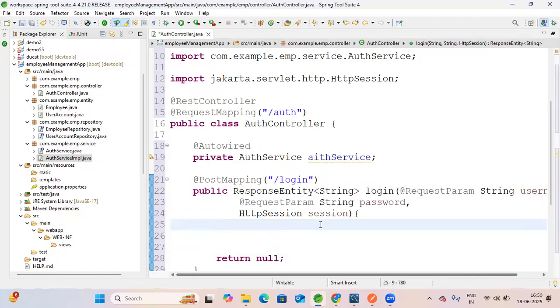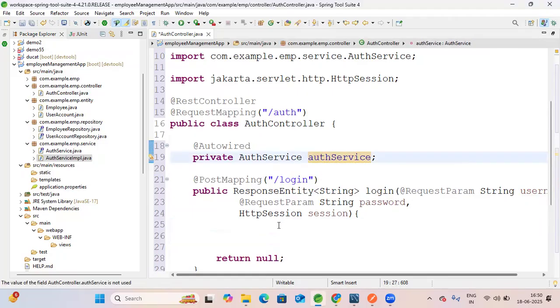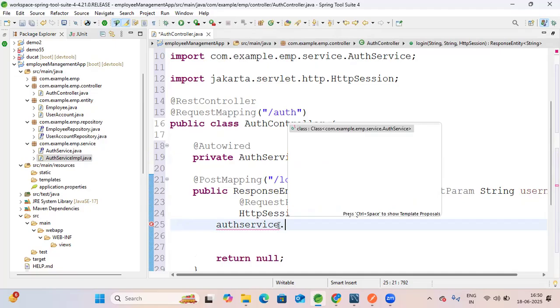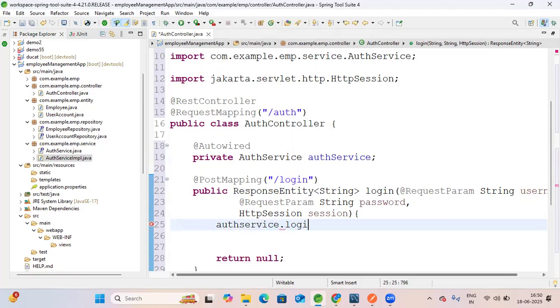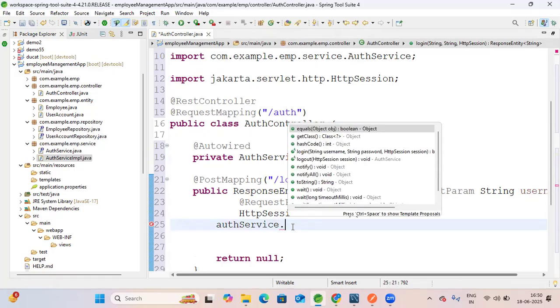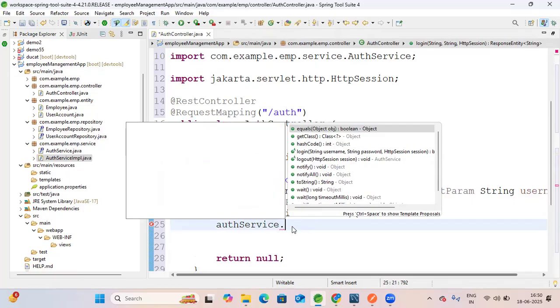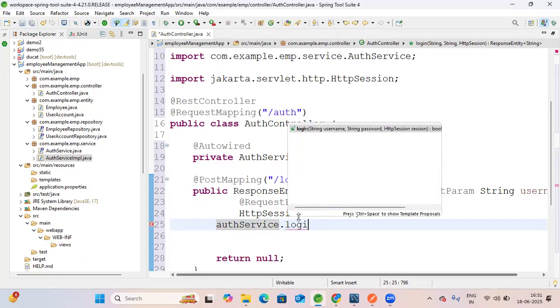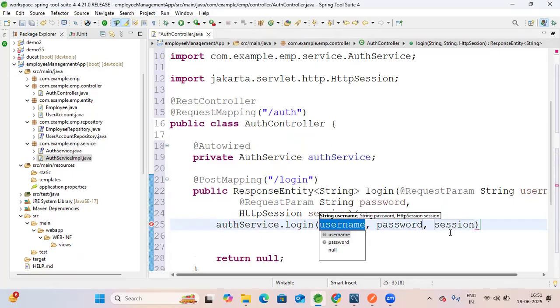Our service name is authService, so authService.login with username, password, session. Oh, very good. It is working.